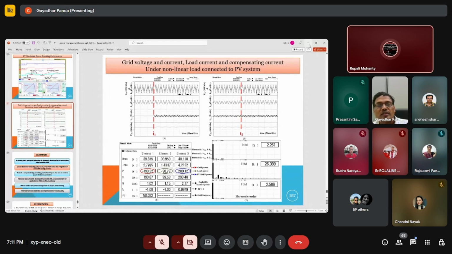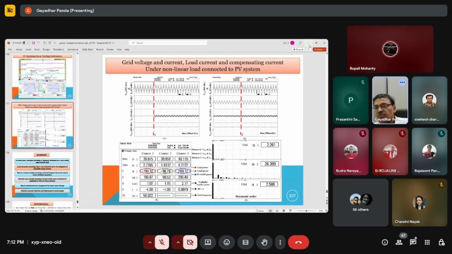But sir, as per my research, I can say that the second technique, selective harmonic elimination, has given the best result compared to third harmonic injection. Because in case of third harmonic injection, we are able to completely eliminate the third order harmonics. But in selective harmonic elimination, we can select the different lower order harmonics which are harmful to our system. So in that case, we are able to minimize the lower order harmonics successfully, and overall THD will be reduced.